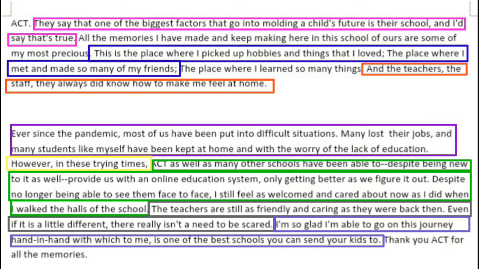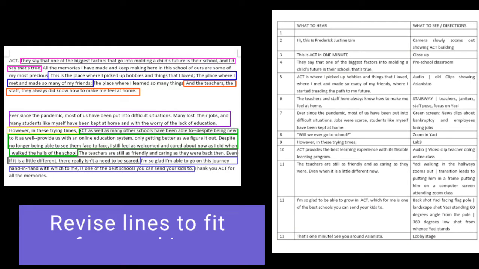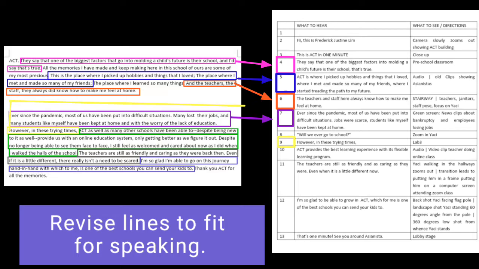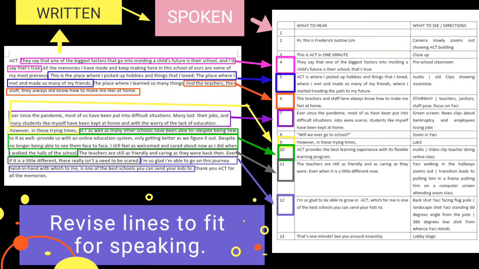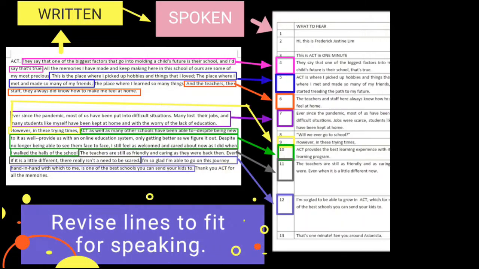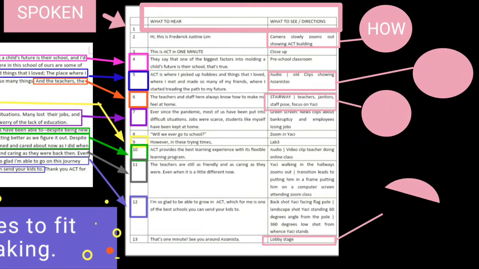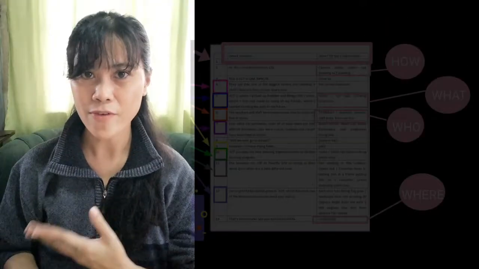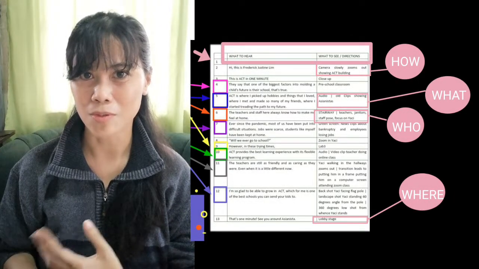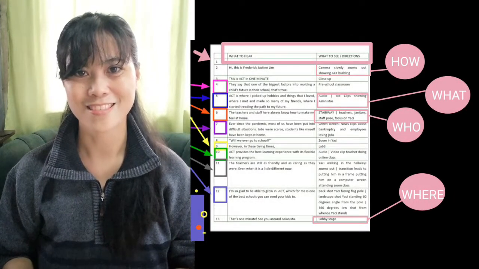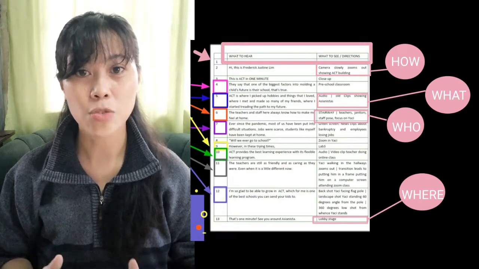What you're doing now is you are breaking the essay or the paragraph into components that would fit your script. Then opposite the component that you just wrote as part of the script, that is where you write the directions. What is going to happen when the speaker says this line? What are the audiences going to see when you say this line? What graphics will appear? Or what meme will appear? Something like that. So everything has to be planned.